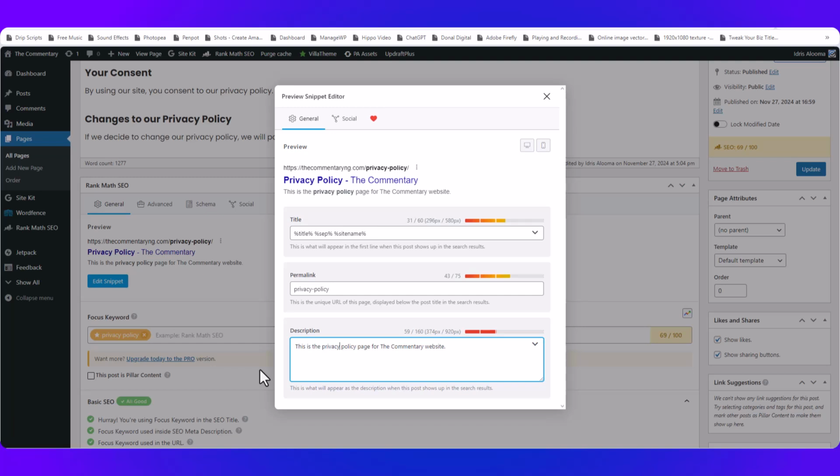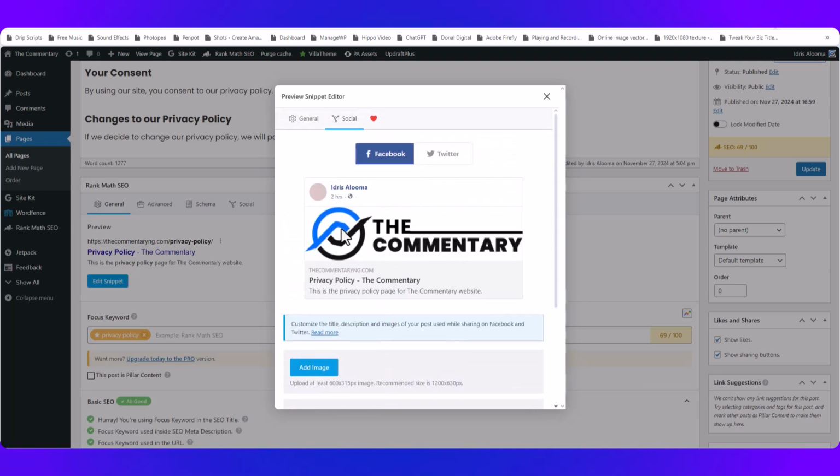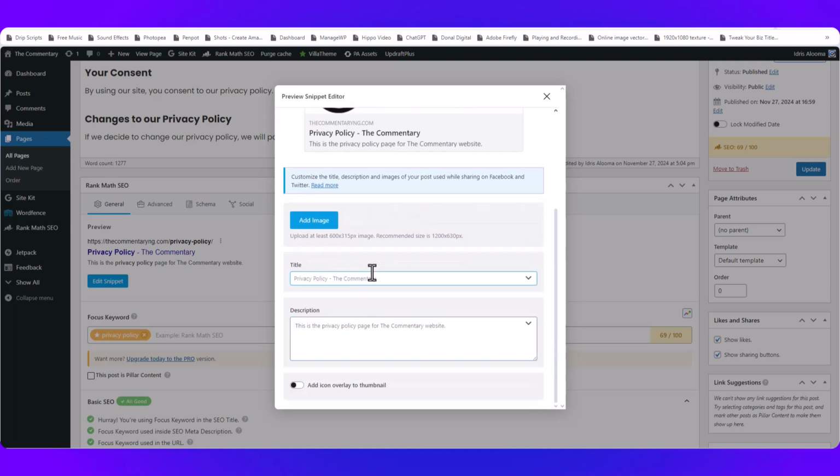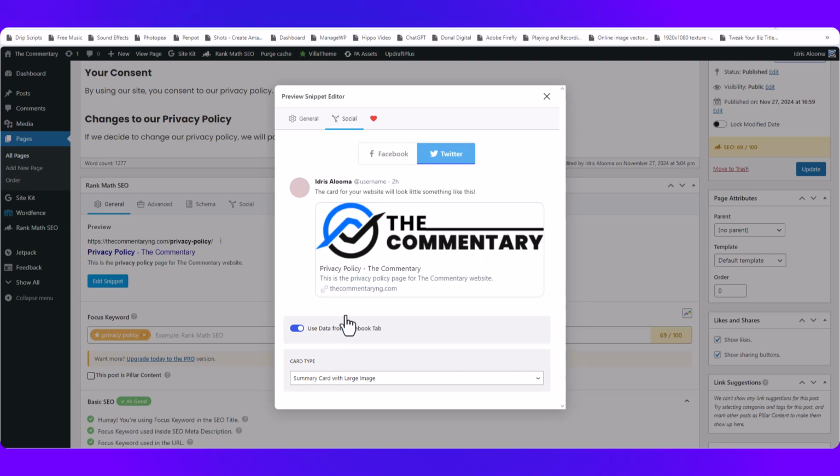If you notice, as we are typing, this place has shown all good because we've added it in our meta description. So all you need to do is to just exit from here, and that description will be added to your page as part of the keyword, as you can see here as well. On social is where you're going to add the image. If you want a custom image when people share this page, you're going to add it here. If you want a special description as well, when people share this page on Facebook or on Twitter, you are also going to create that here.